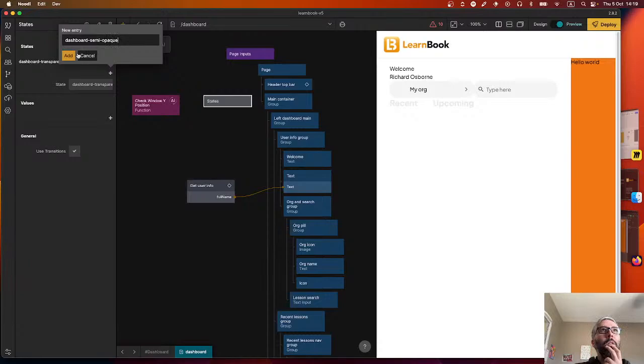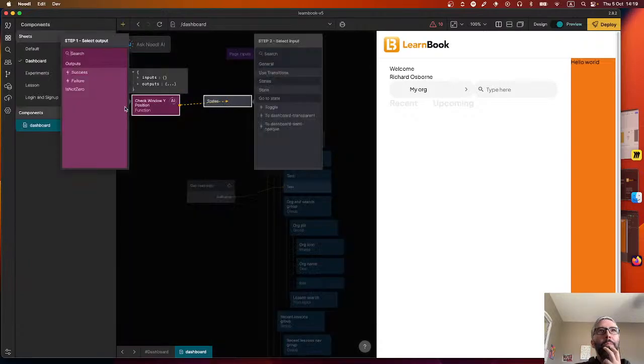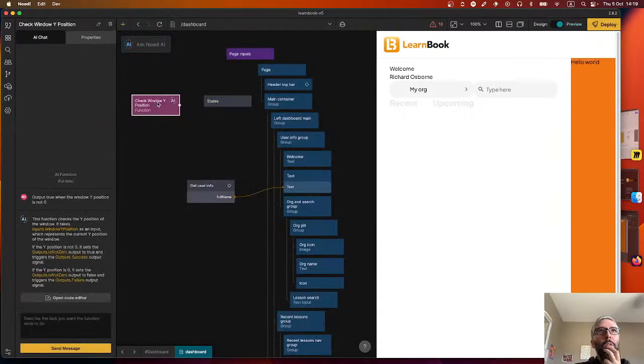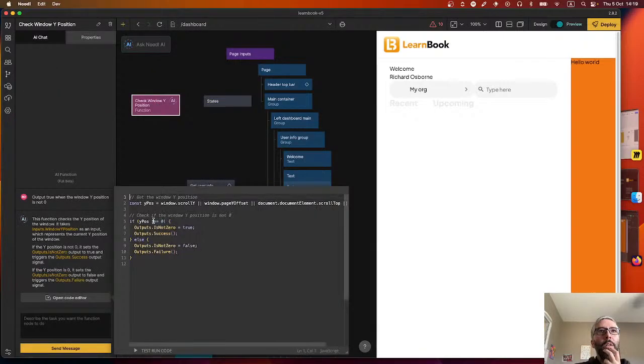Okay. So if it is 0, if it is not 0. So let's change these outputs because they don't really make sense. It's not a success, is it? Not 0. Outputs is 0.